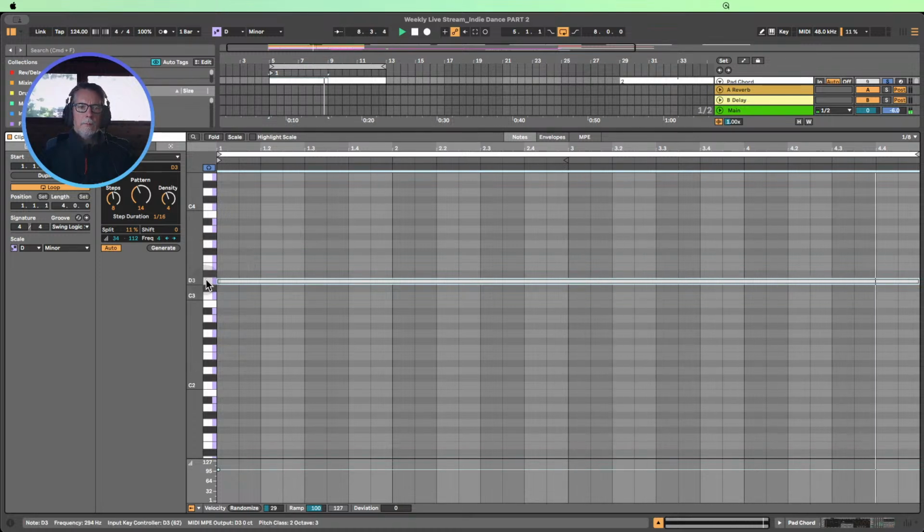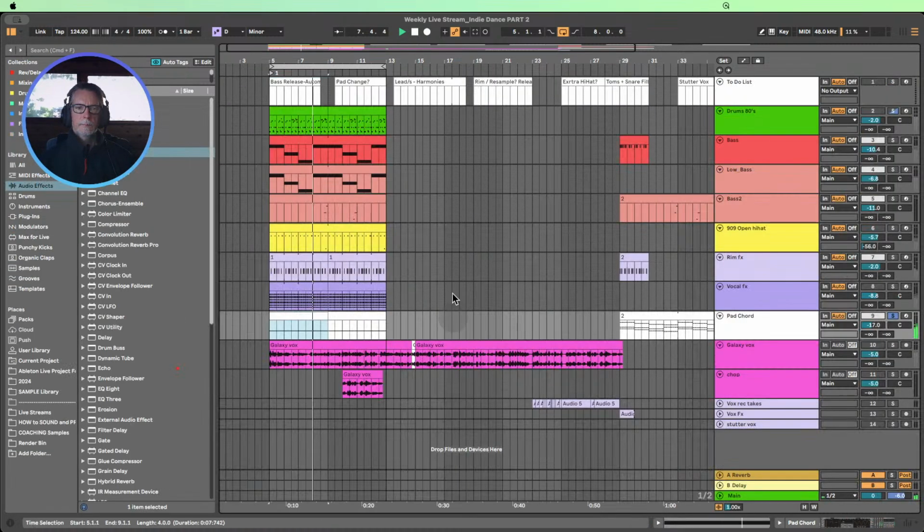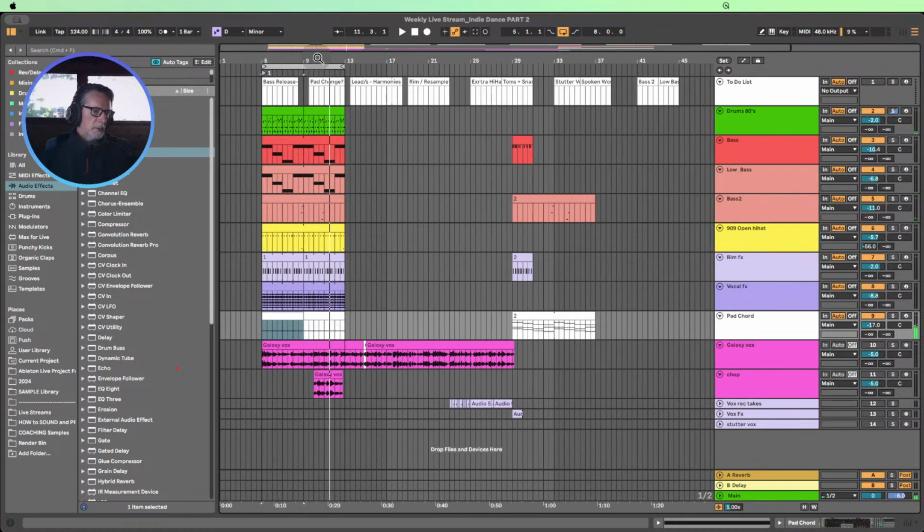I'll let it play around again. Yeah, it's a bit high. So I think I'll just leave it all B flat. It's kind of the sort of dark edge that I'm looking for here. I didn't want it too pretty. Nice. I'm feeling that. I hope you guys and girls are feeling it as well.